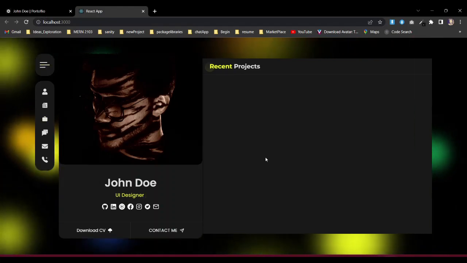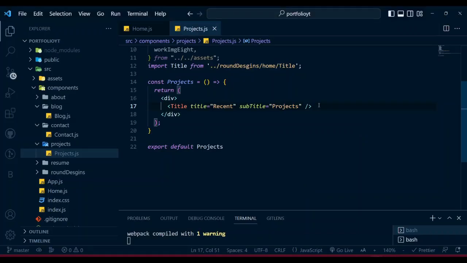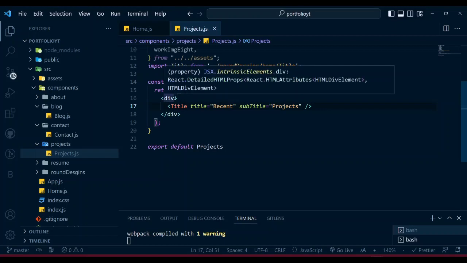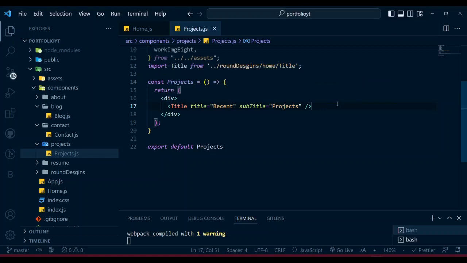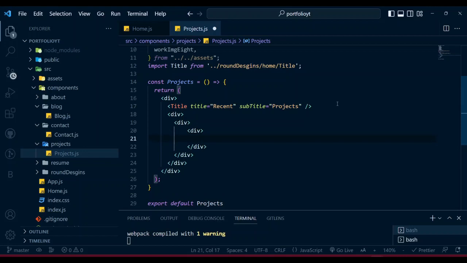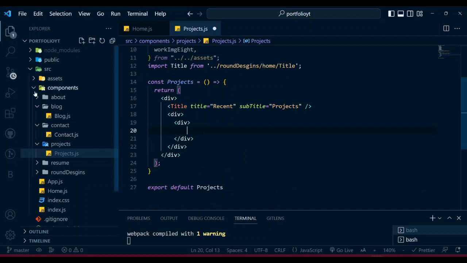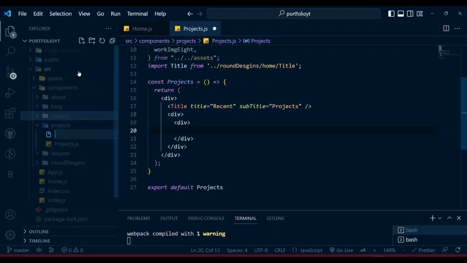So now, again, in that div, you know what I'm going to do at the top level, I will do nothing on it. And I will keep another div, and inside that div I will create another div, and also I'll create another div. Now I can actually go and create a div, but instead of that, I'm going to create a component from where I'm going to get the things. I already created lots of the same things, as you may know. Project card.